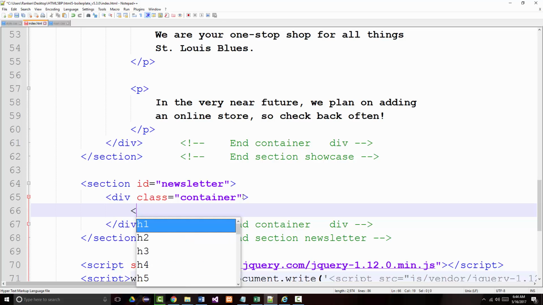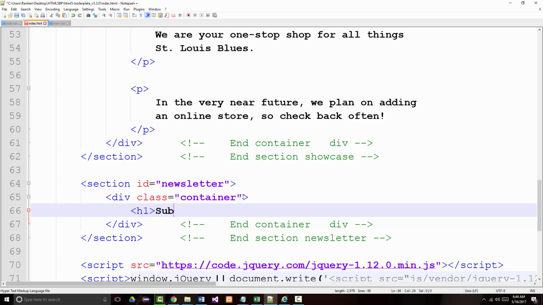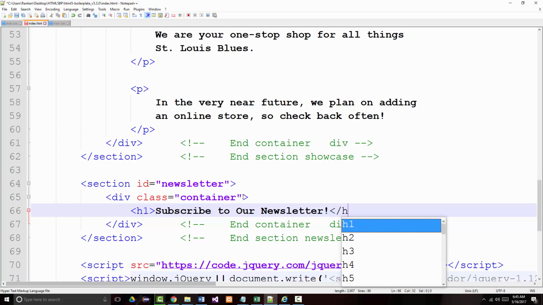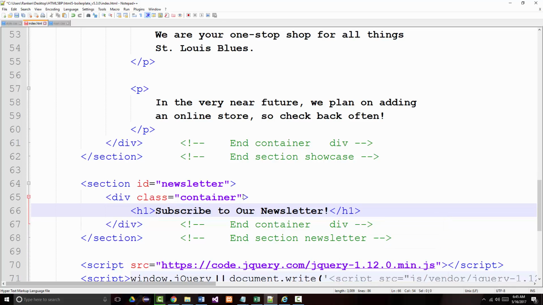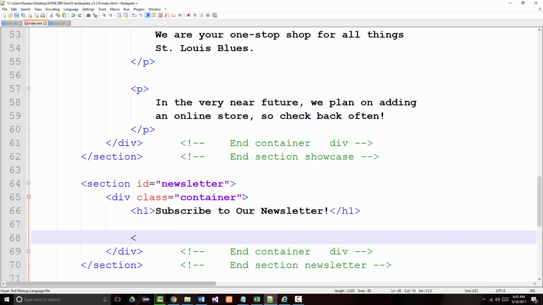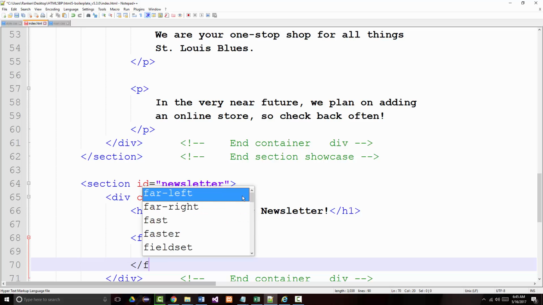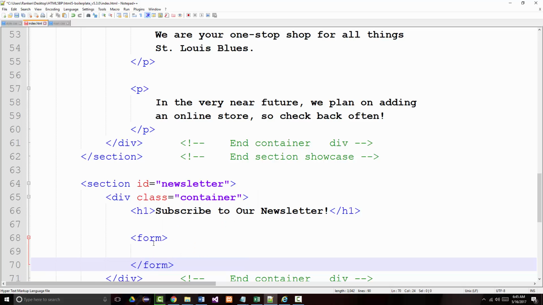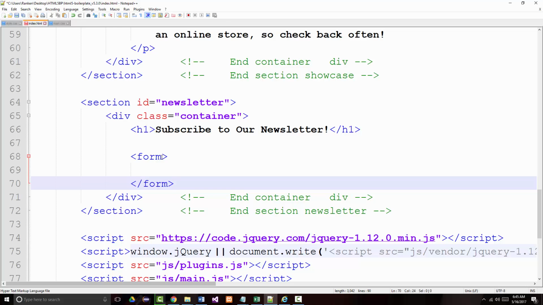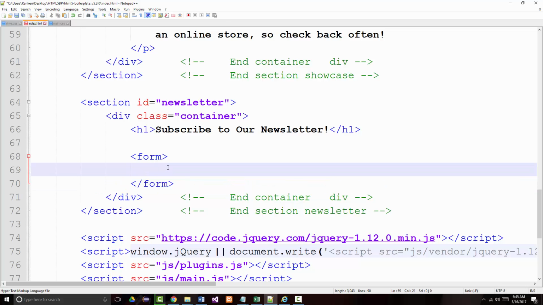And in here, we're first going to have an H1 tag that says subscribe to our newsletter. All right, and then we'll put in a very small form. Now, normally when you do a form, you'll have things like action and method, but this isn't going anywhere, so I'm just going to leave it like this.